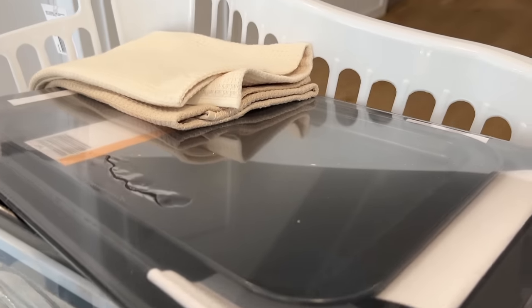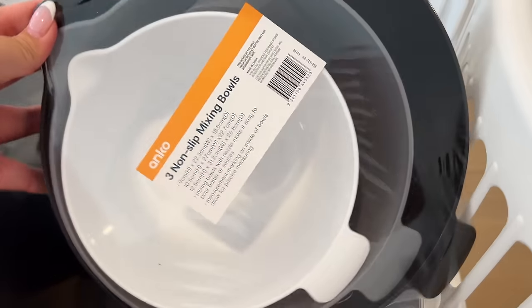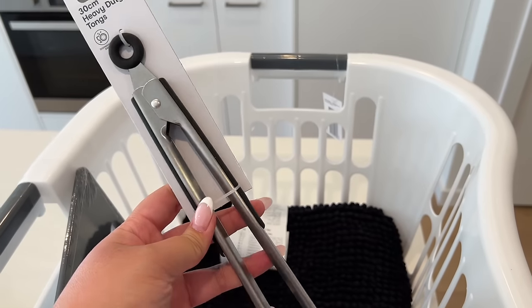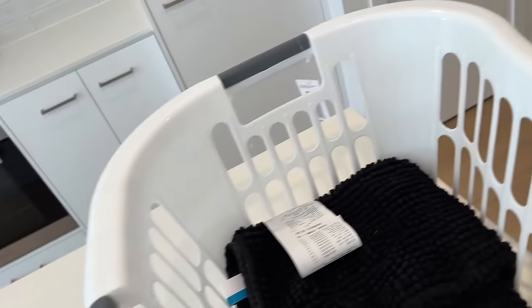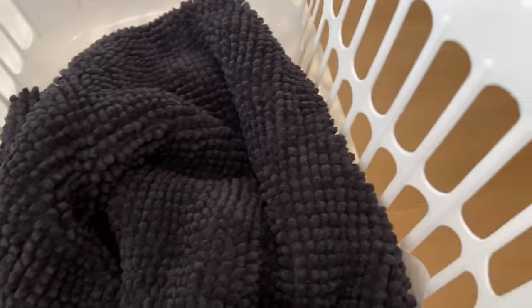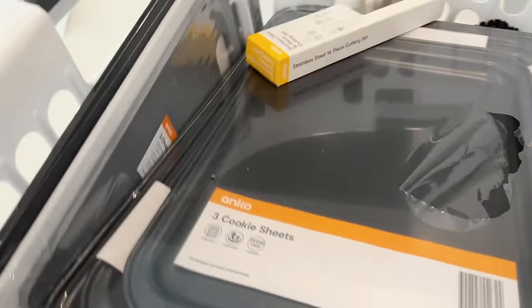That's the house tour for yourselves. Once we start getting stuff in we'll do the unpacking with you guys. Let me show you guys the little things I picked up from Kmart. I've got tea towels - we already opened one because we had to use it. I got these roasting trays, mixing bowls that are non-slip, two mugs - we have a bunch of these at home so I picked those up. Tongs because everyone needs tongs, chopping boards, knives to cut up veggies, scissors because we're going to be ripping into a lot of stuff. I got hair clips because I needed them, a bath mat - I'm not the biggest fan but it's something for now. And a washing basket.